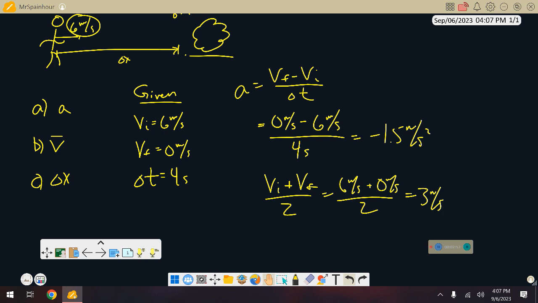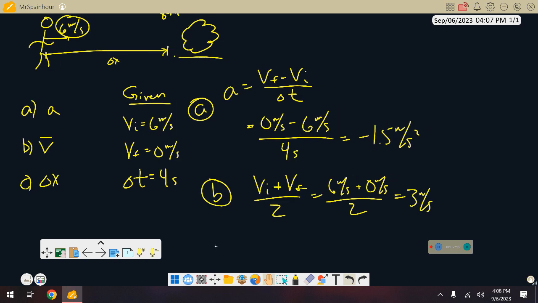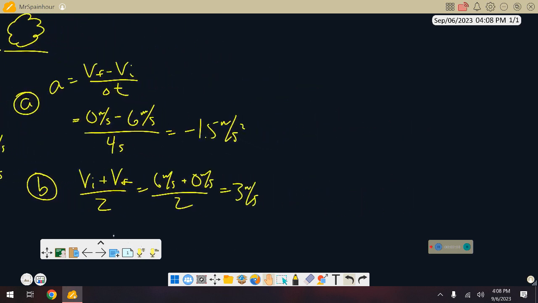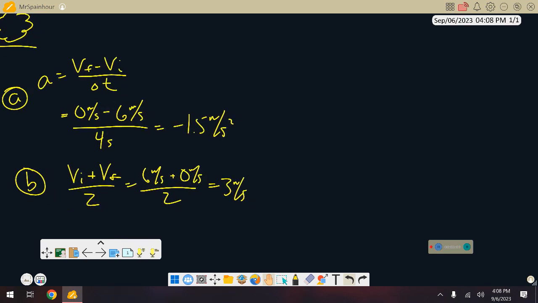Now, what you want to say is, but Spainhour, you told us not to do that, specifically in the problem where you walked across the front of the room. So I want to show you briefly why it works, and then I'll finish up with part C, which will actually be pretty easy to do. In the problem where Spainhour walked across the front of the room, I don't remember what year's numbers are, but let's say he walked 4 meters and 4 meters. In this section he was traveling 3 meters per second, and in this one he was traveling 1 meter per second.